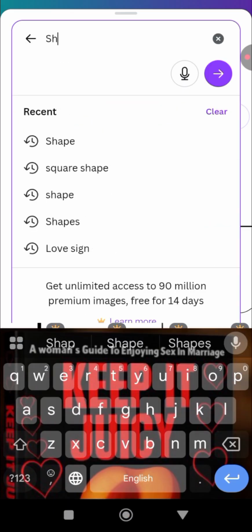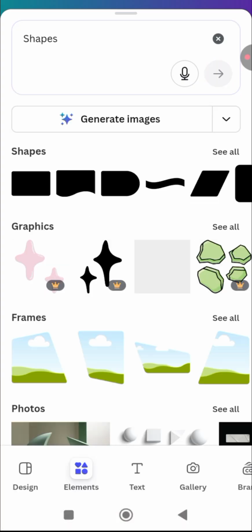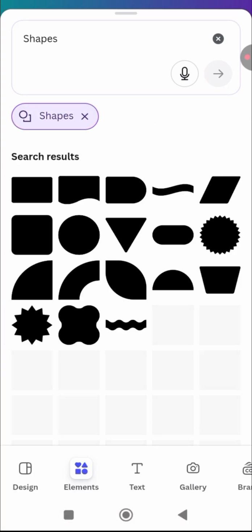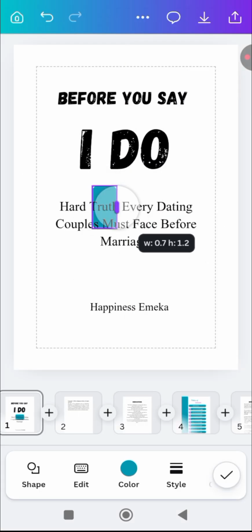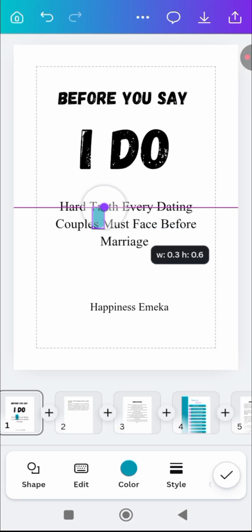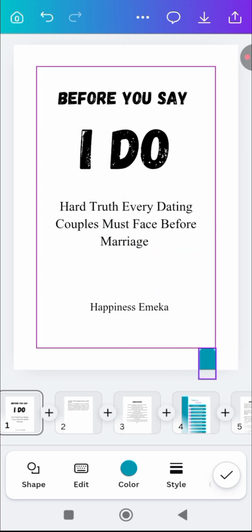All right, then search for shapes, then still select this. I'll take this. All right, then bring it down. Then I'll bring it to this place.